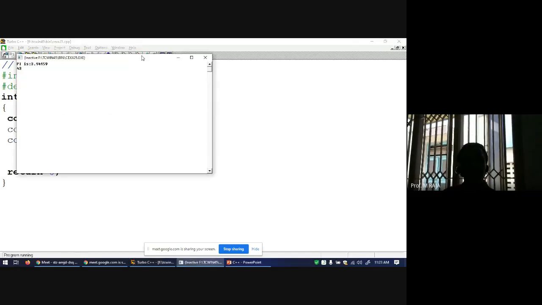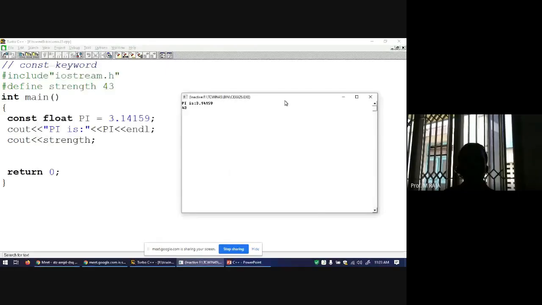In this, the value of pi is treated using C++ type. Const float pi is equal to 3.14159. Once the floating point quantity pi is defined, hereafter the value of pi is the same. You cannot change it. Like in C language, hash define strength 43. Strength is a symbolic name, so wherever you want, you can use it. The value 43 is replaced here, like a macro.